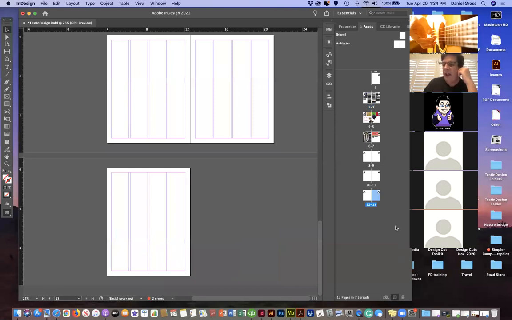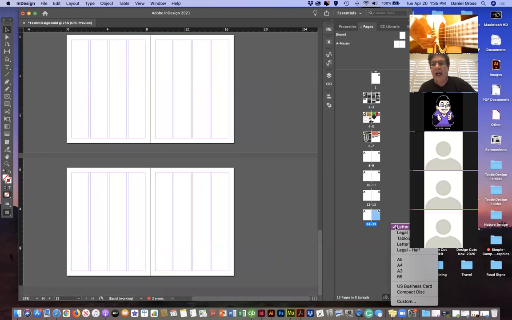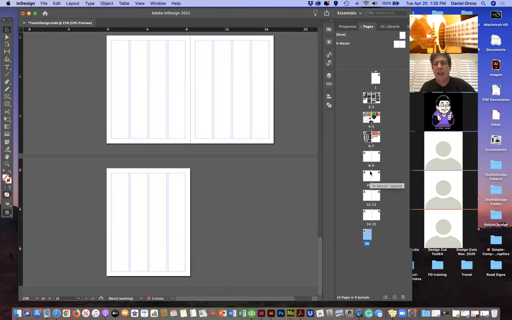We set up as a letter document, but I can come back in here and do some presets and change the size of my document or a particular page if I wanted to. I typically don't do this. I know what I want when I'm coming into it. But it can be done here. Adding pages is pretty common.